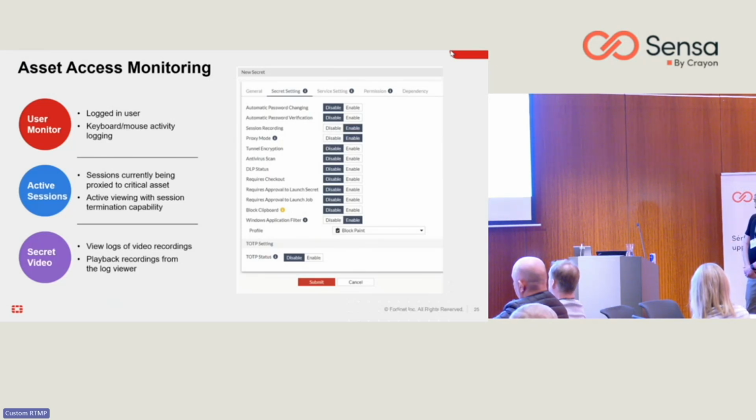So here we have created a profile that blocks Paint, maybe not the most valuable one, but you can block, for example, PowerShell, or if you have any other applications that you absolutely do not want the contractor to run. And there's nothing required on the server itself for this to work. It all works through the proxy.